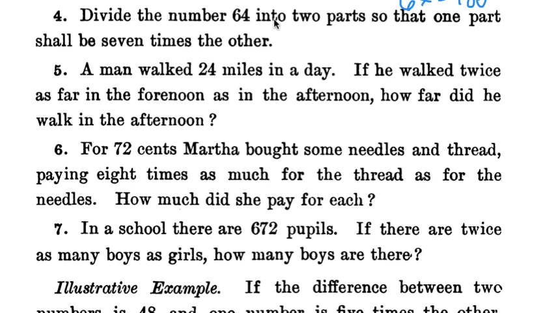Number 4. Divide the number 64 into two parts so that one part shall be 7 times the other. This one confused me when I first worked through it. I think here they do not mean divide because I could not find an answer. I think it made more sense to me when I thought split the number 64 into two parts, that one part shall be 7 times the other. One of the challenges was working with a 19th century textbook. So we're going to take two numbers to add up together to give us 64. One part, that's what we don't know anything about. Seven times the other.